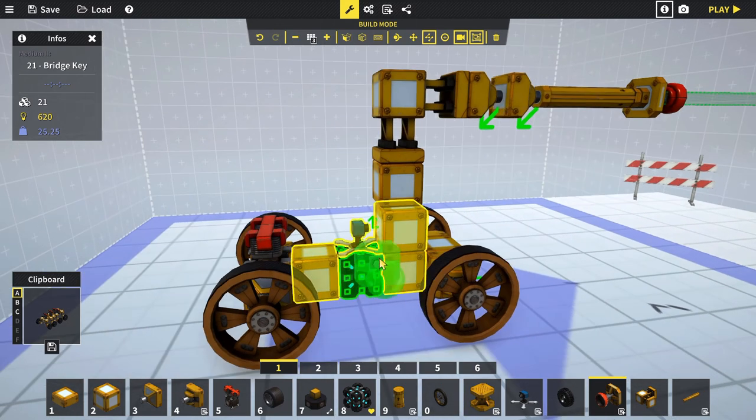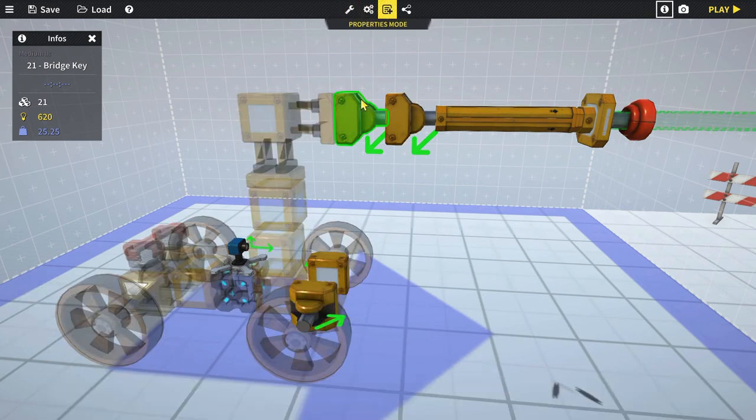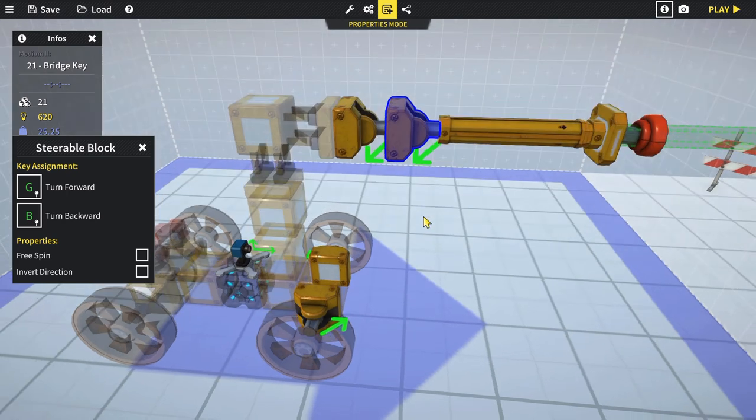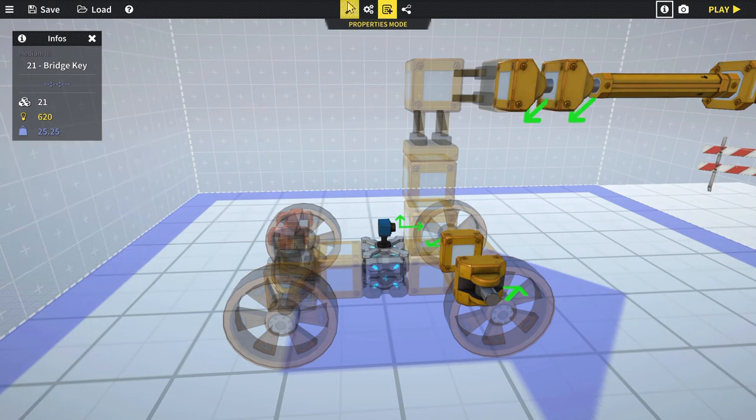Let me put these on a different key as well, then. Right now, they're set to steering, but that's not how we're going to want them at all. I'm going to set these to, I guess, G and B. G and B. It's a little bit weird. I'm not a fan of it, but it'll work. All right. Controlling this is going to be hard, to remember all the things I have to do here. Let's get out of here. Go into build mode.